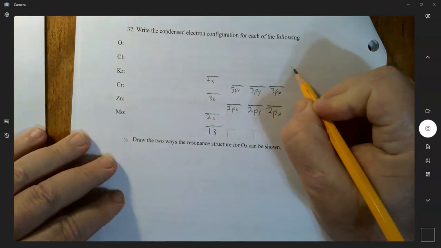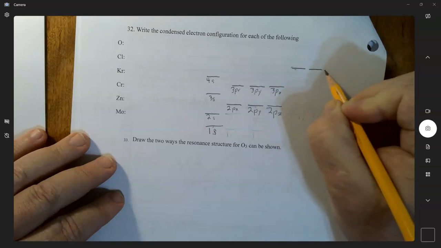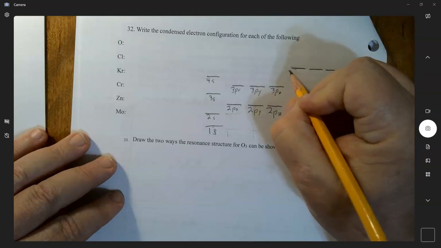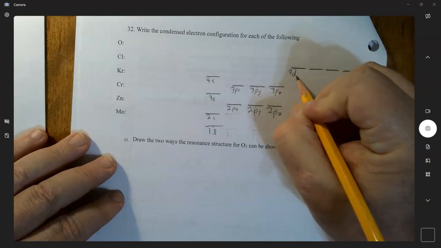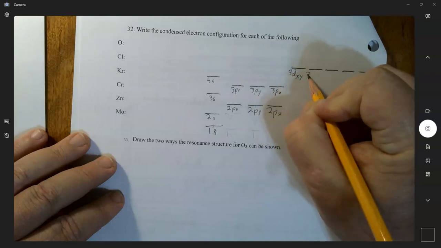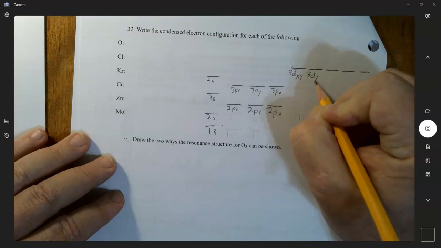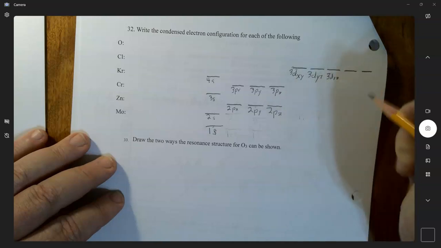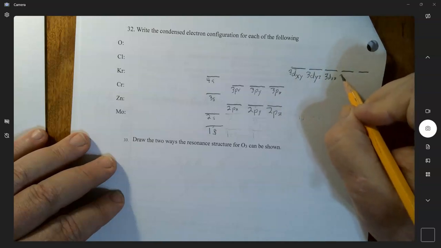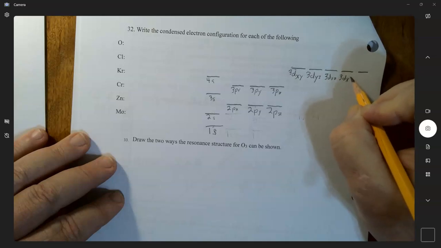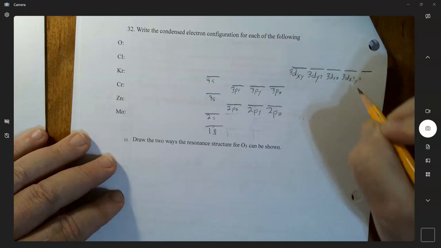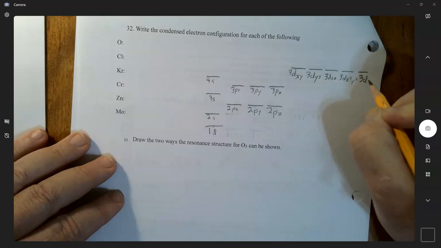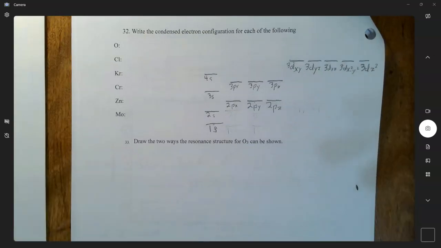And there's 10 elements in the D subshell, so that means you're going to have 5 of these. And you don't have to memorize these, but it's 3dxy, 3dyz, 3dxz, and then it's 3dx squared minus y squared. Again, there's no algebra to this, it's just the names, and it's 3dz squared. Okay, so those are the names of those 5 subshells.